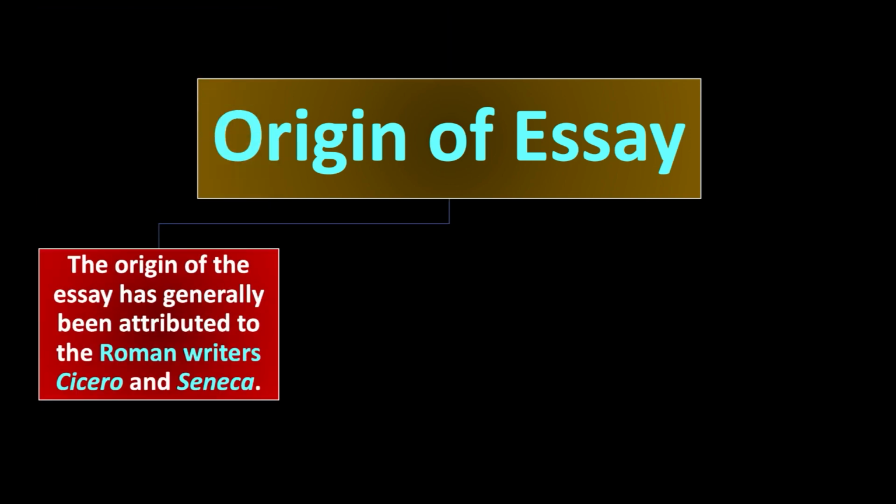We continue with some more ideas, that is to say, the origin of essay. How did essay start? Where did it come from? Let's talk about this. The origin of the essay has generally been attributed to the Roman writers, Cicero and Seneca. So these are the two most important writers, Cicero and Seneca. They are the Roman writers, and normally the origin of essay goes back to the era when they started writing.